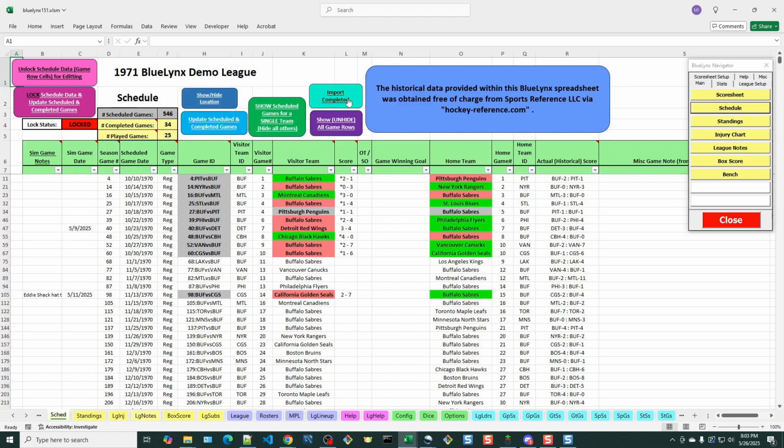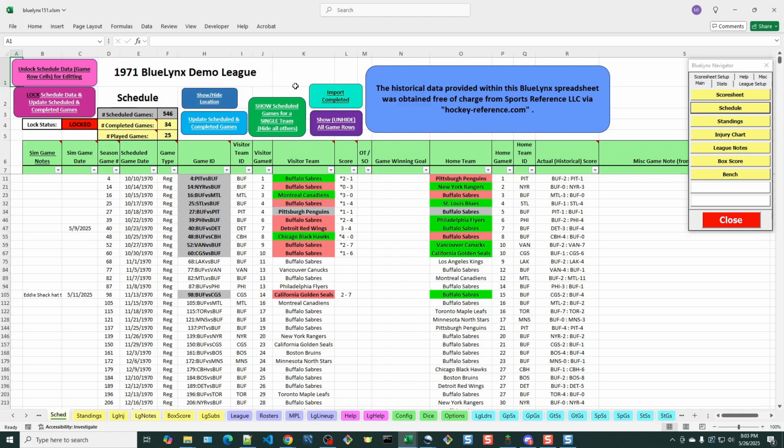Anyway, we'd probably have to figure out how to deal with injuries. But once each person played their games, and nobody's supposed to play the same game, they'd send me their spreadsheets with all their saved in-game results, and I could use this to import those results into this one. So I'd import it from each of those 10, and I'd then have this main spreadsheet that would have all the completed games in it.